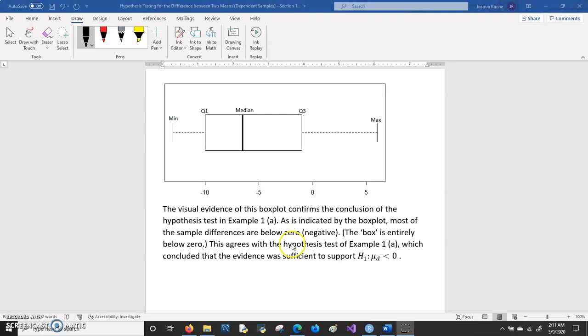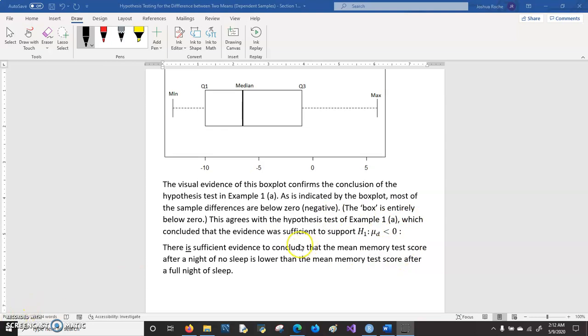And this agrees with the conclusion of our hypothesis test, which showed that there was evidence to support this alternative hypothesis, which was that the mean of the differences is less than 0. In other words, this box plot agrees and confirms our conclusion that there is enough evidence to conclude that the mean memory test score after a night of no sleep is lower than the mean memory test score after a night of full sleep.